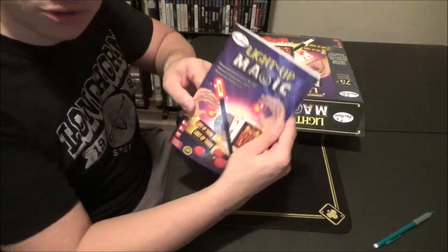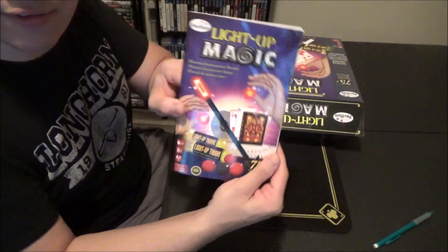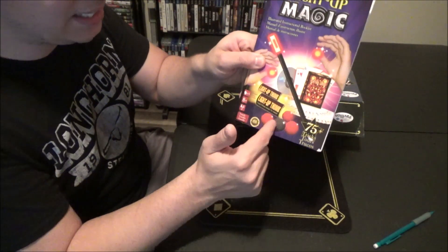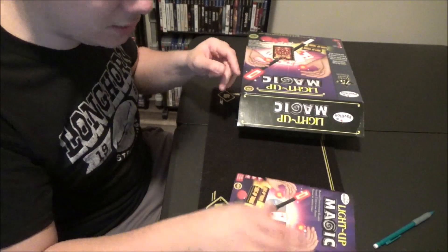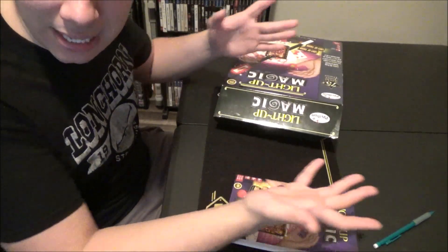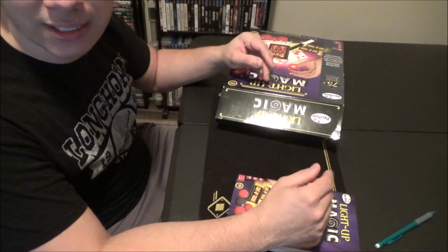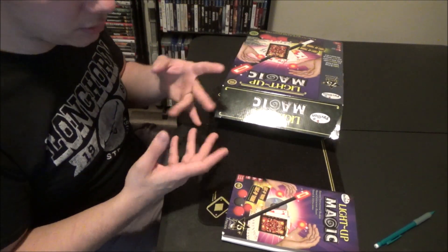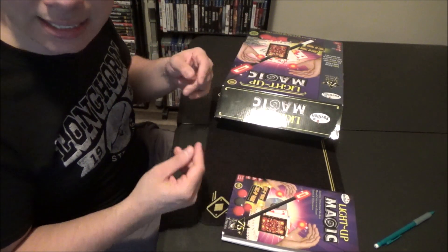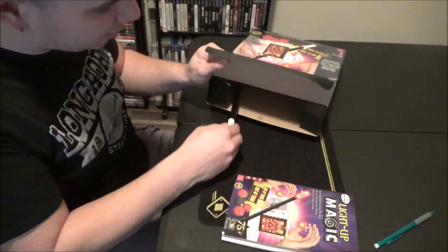So let's open it up. You get your book — the book is very colorful. It's got a lot of good different variations of how to use the sponge balls with the D-Light, how to use the light-up wand and the D-Lights with your hand. It teaches you all that stuff, and it also has a DVD with it. The magician in there — Phantasma has a really cool magician. He's kind of a younger kid, so he's more modern and in tune with today's society. It's not like a corny magician from other magic sets.